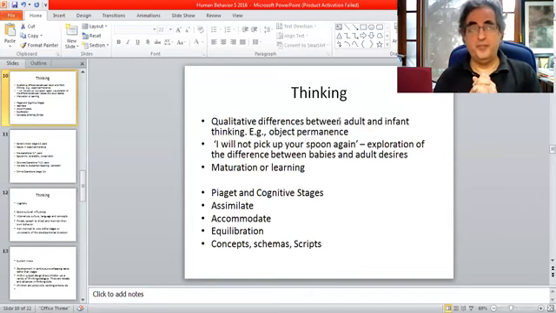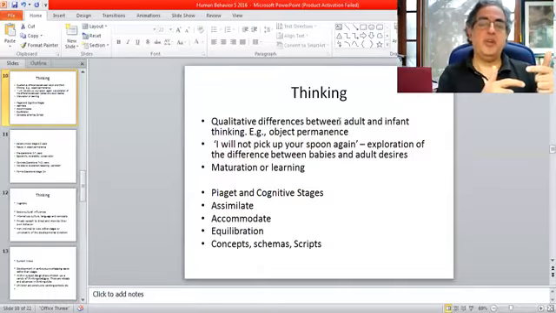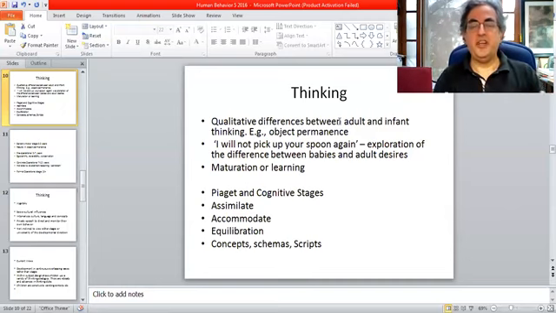So Piaget is also the first serious psychologist to look at knowledge structures. These days, because we have computers and artificial intelligence and databases, we think of structures very naturally. For example, if you have your bank information, a database has different slots of entries. This is the account title, this is the account number, this is the date it was opened, these are the entries, debits and credits in it. So these are all subcomponents of the basic structural framework. And Piaget was the first one to ask, well, what are these basic frameworks for different kinds of human knowledge? We'll talk about them a little bit as well.